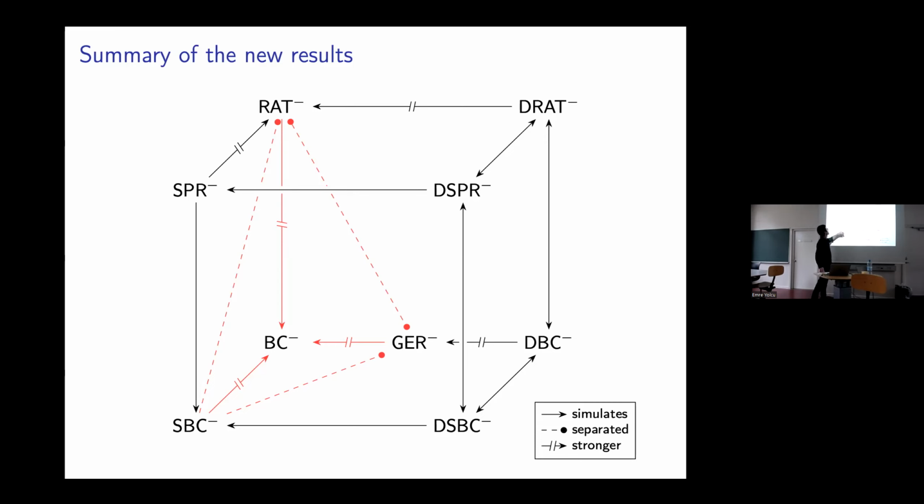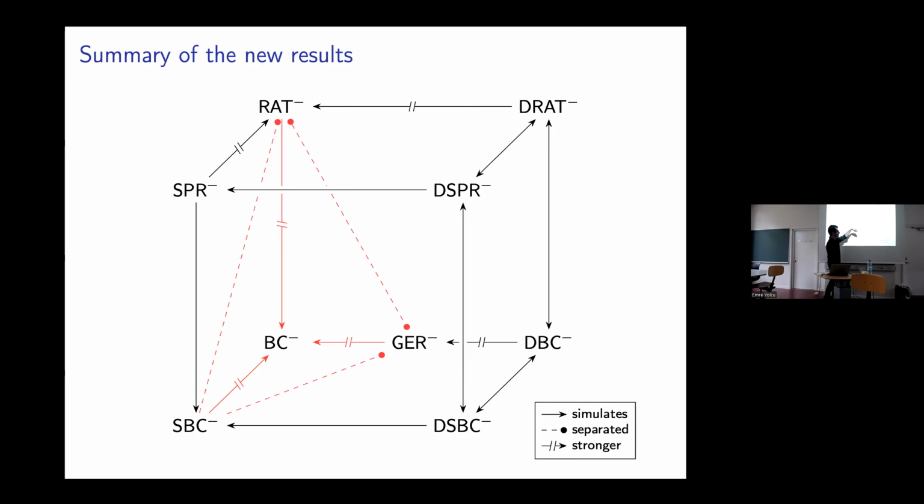And this way, you can see which systems generalize which ones, and some simulations here are trivial. For instance, this simulation is trivial, this simulation is trivial, this simulation is trivial as well. What's not trivial is, for instance, going in this direction. That you can simulate DRAT minus by DVC minus is not obvious, because DRAT minus is a generalization of DVC minus, but a DRAT minus proof is not necessarily a valid proof in DVC minus, so you have to do some work to convert that proof into a proof in DVC minus, not that much longer.